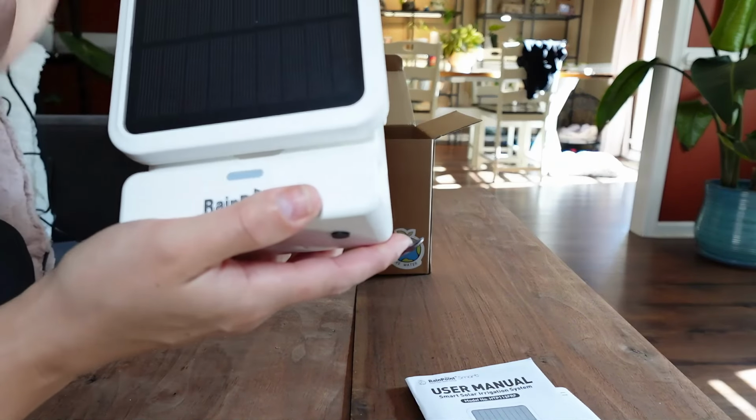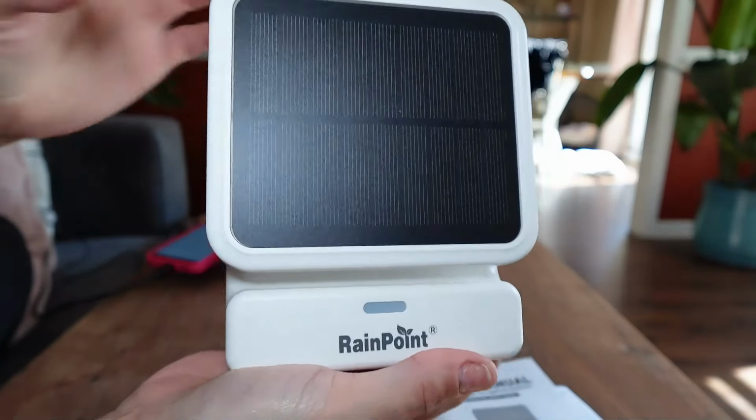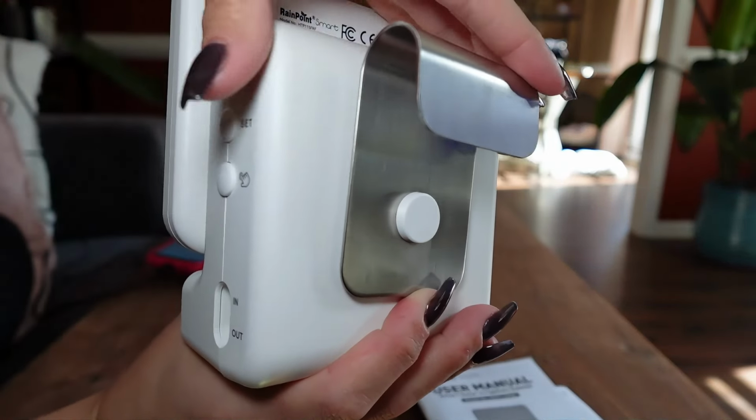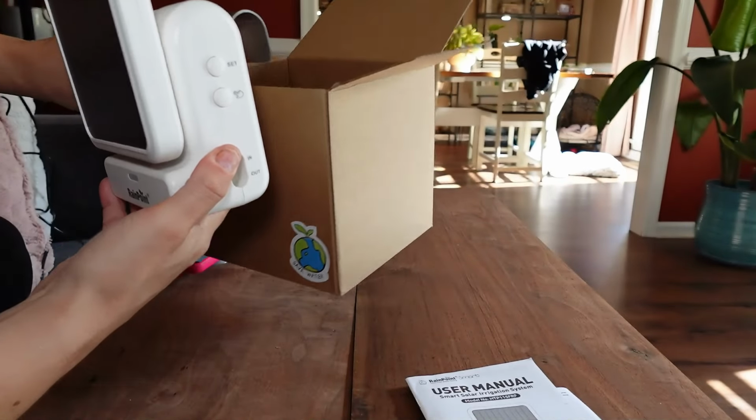Oh, here, look at it. It's bigger than I thought. The pictures make it look a lot smaller. Ooh, I like that. It's so clean and pretty. Oh, and here's the clip. Okay. So that obviously sits on your bucket like this.